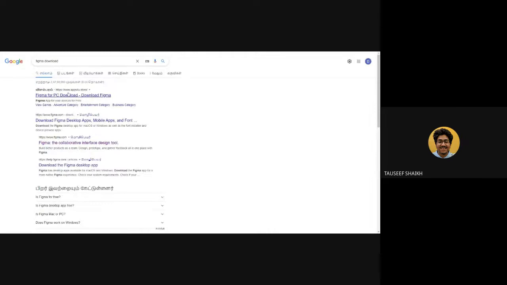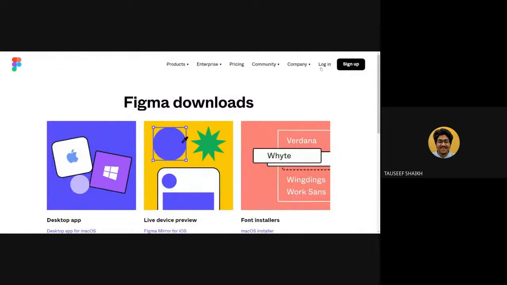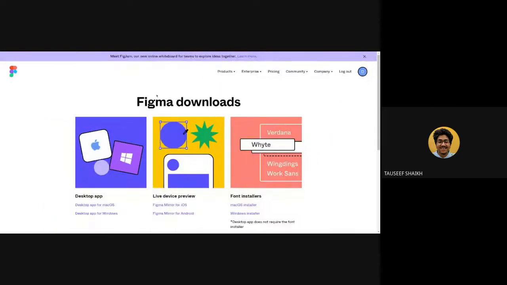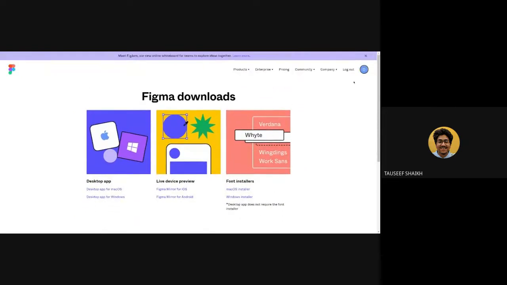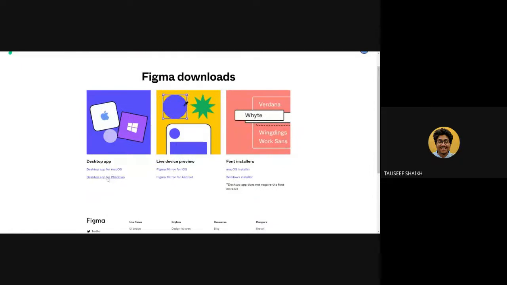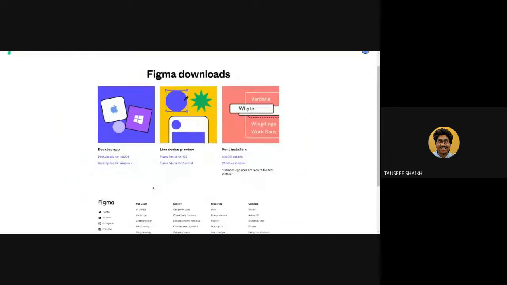It will give you a download page. This is what the website looks like, and you can download the application from here, for Windows or for Mac, for iOS, for preview. You can use the Figma Mirror app on your mobile phone to preview the design.